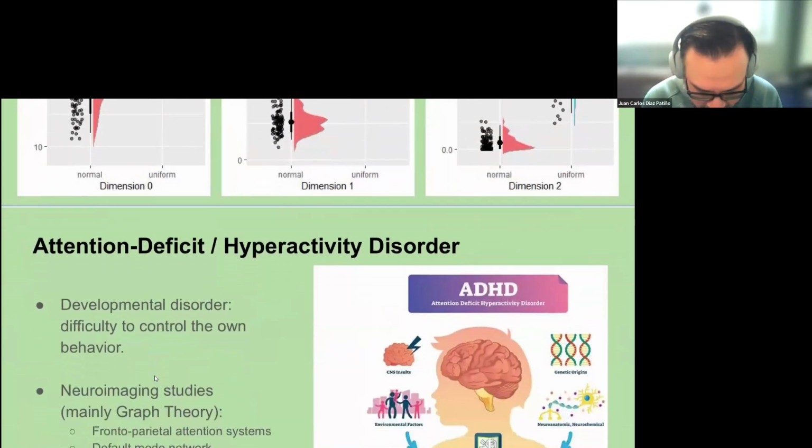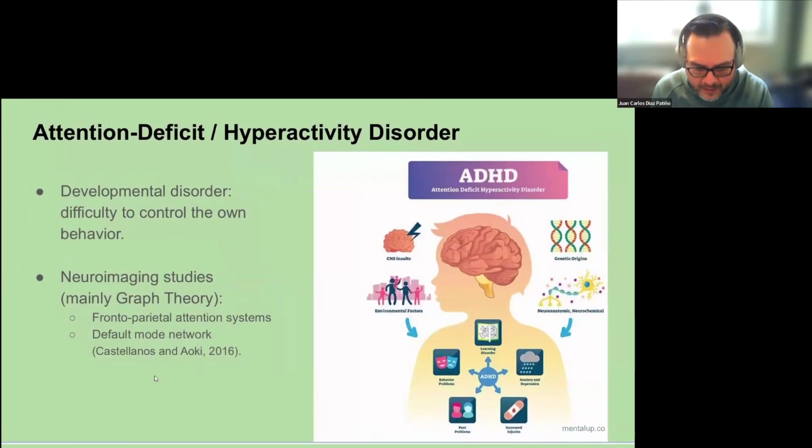And we used this approach to study this set of fMRI images. In this case, we have a set of children diagnosed with ADHD, which is attention deficit hyperactivity disorder. They have an MRI study and also a study with a psychologist, who gives a test to the children, and then the specialist is able to determine if the child has ADHD or not. It's one of the main problems studied in neurosciences, just to give a way to detect these diseases. This is cataloged as a developmental disorder, and is related to the difficulty to control their own behavior.